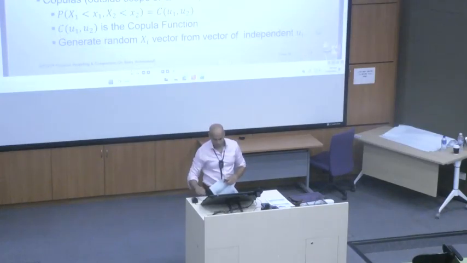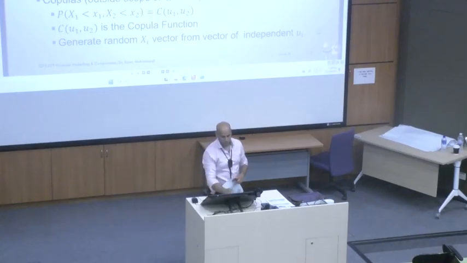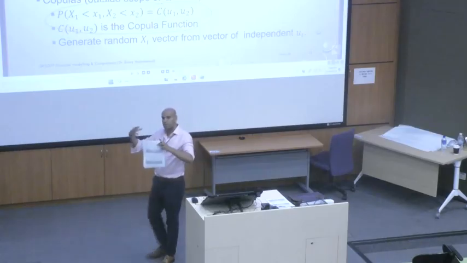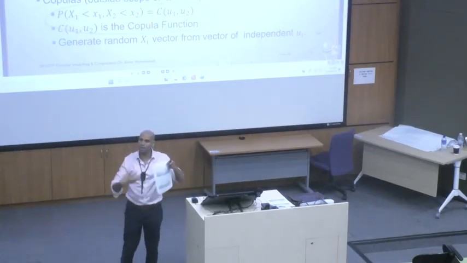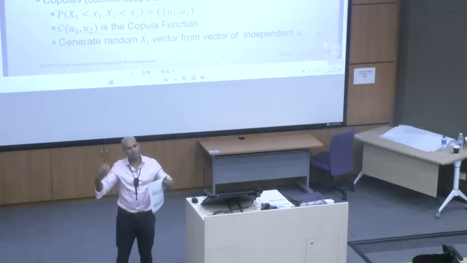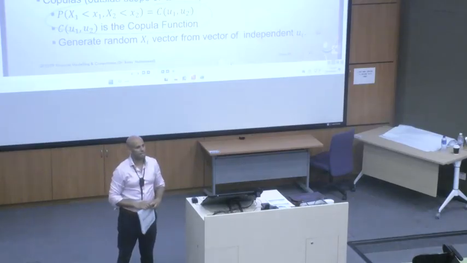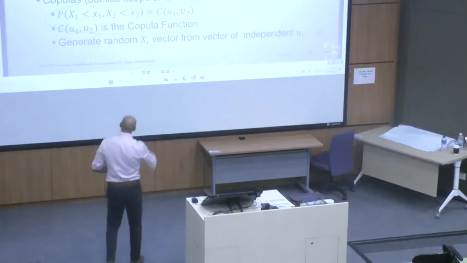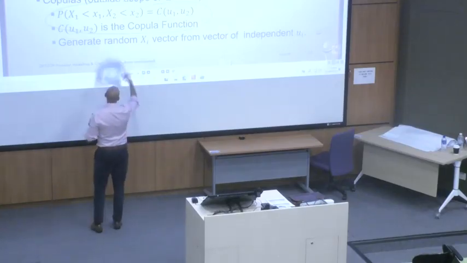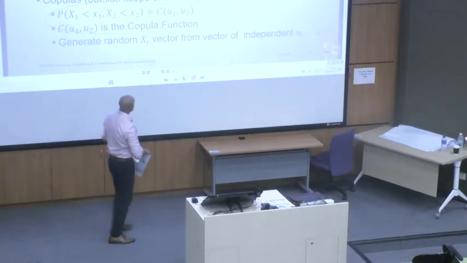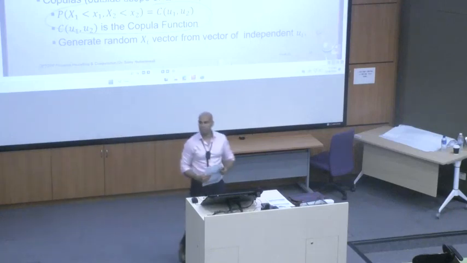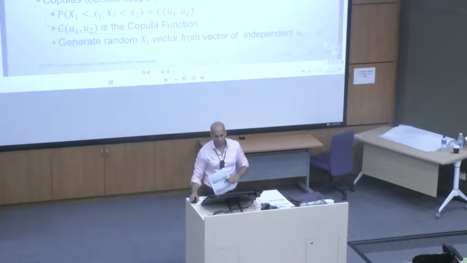Now, what do you do in general? That's also beyond the scope of this course, but I might as well lay it out for you. You go through something called copula functions. The copula function tries to stitch together the codependence of the 2 independent random variables in a way that respects the original distribution. You will at some point probably come across copula functions, but not in this course.